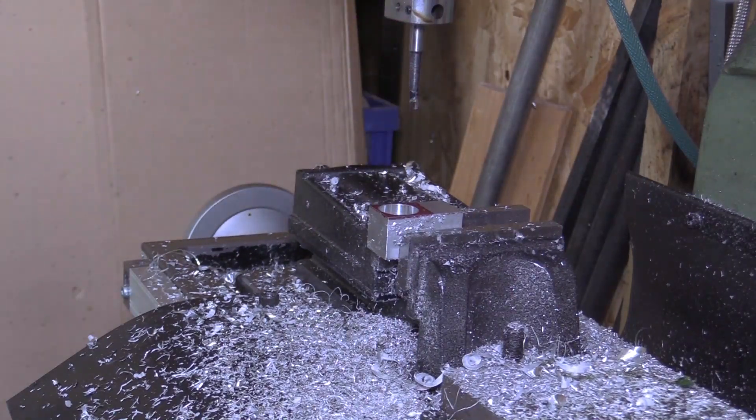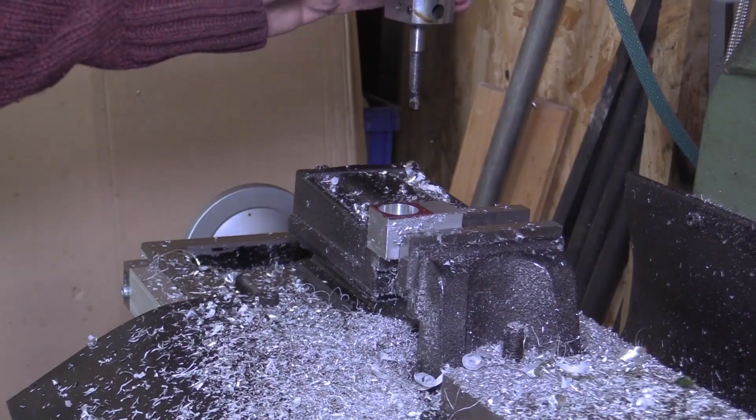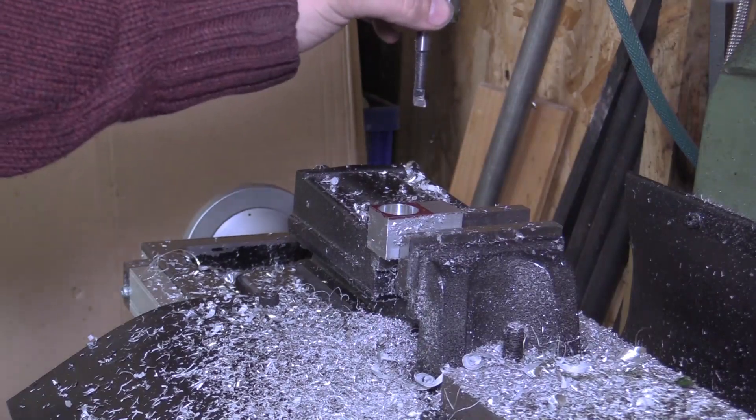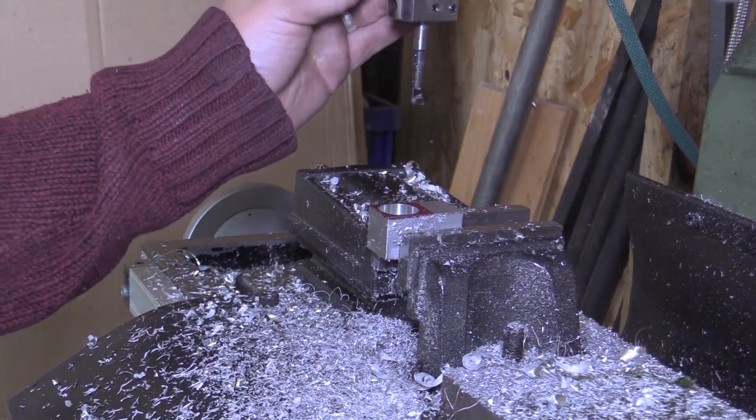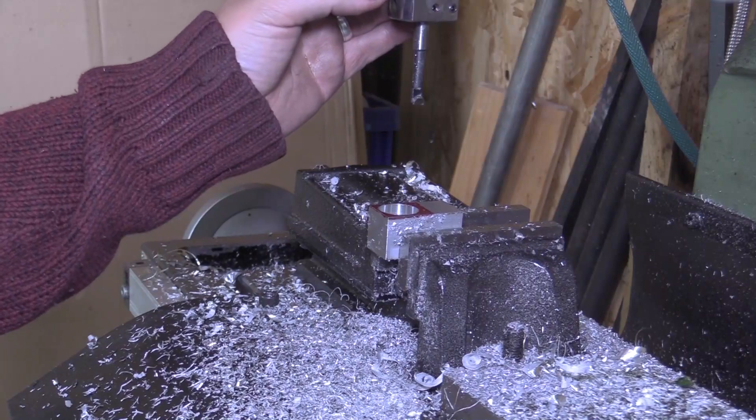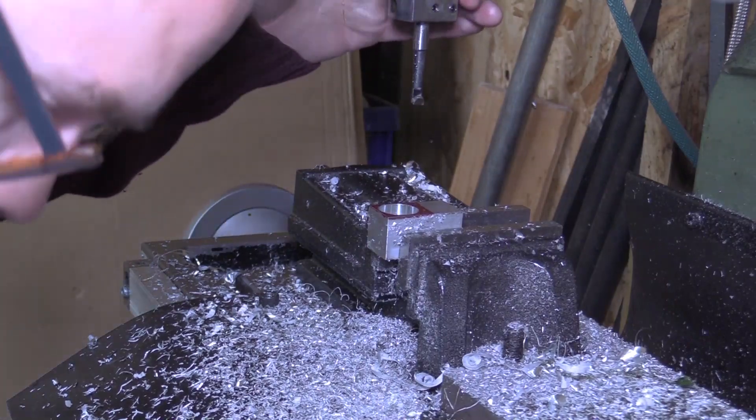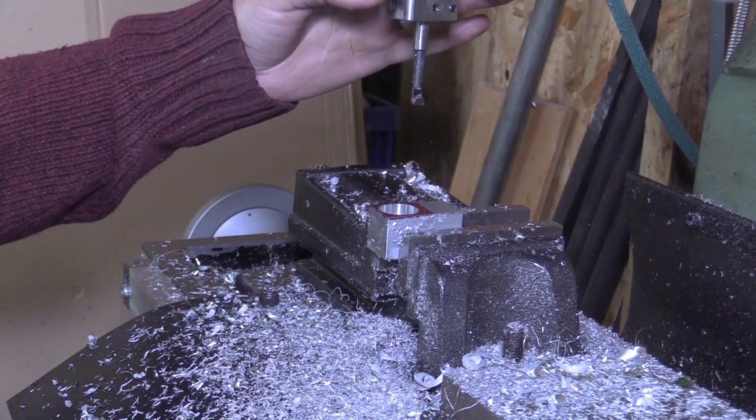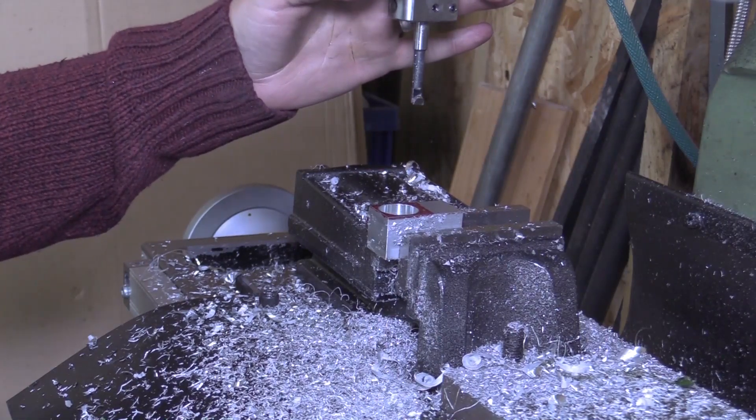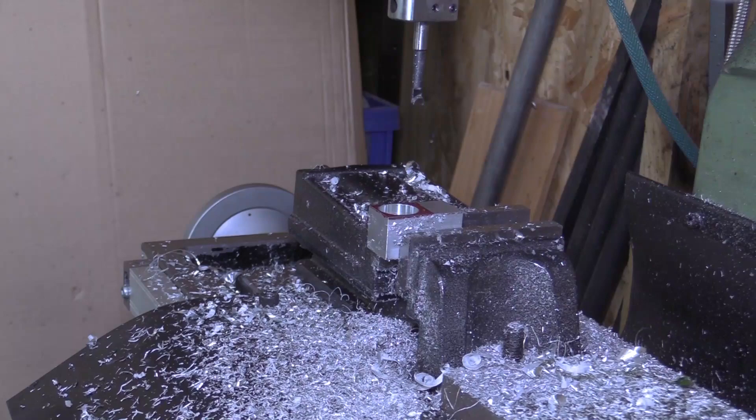So one thing I have learned is I'm not really sure what the increments are on this boring head. It's maybe imperial, but I'm not sure about a metric one. The increments on this dial go from zero, well, full circle is 75 increments. So I've got 0, 15, 30, 45, 60 and then back to zero, so that would bring us to 75 on a full circle.